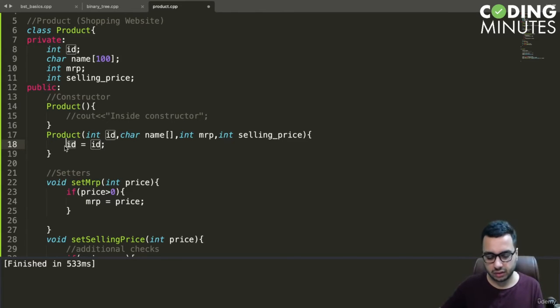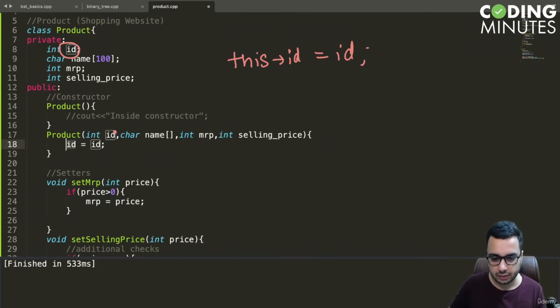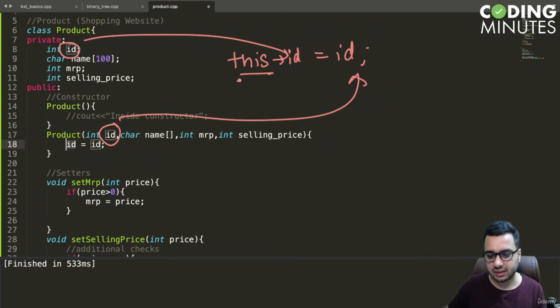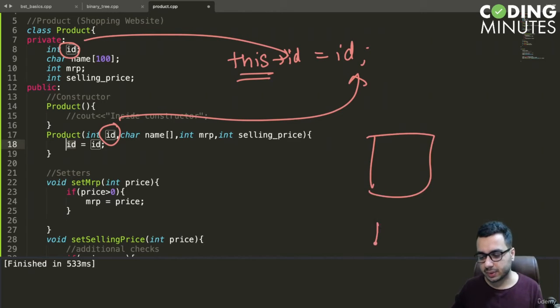Each class has a special property known as this. I want to refer to this particular id, so I write this id equal to id. This is a special pointer which points to the current object.